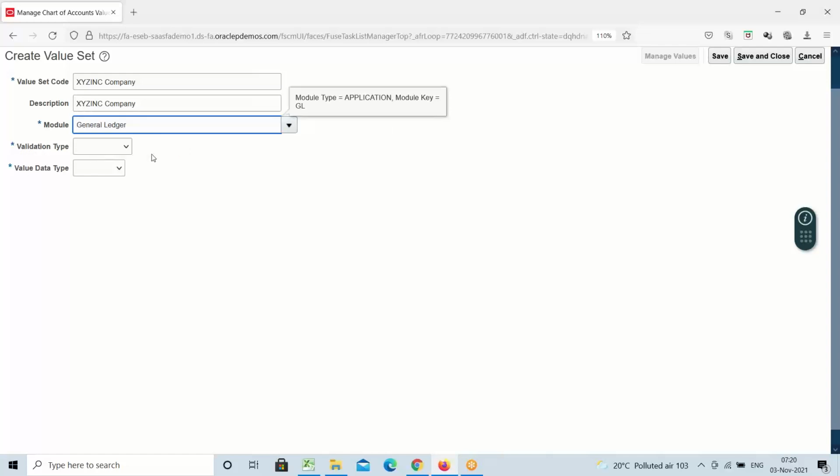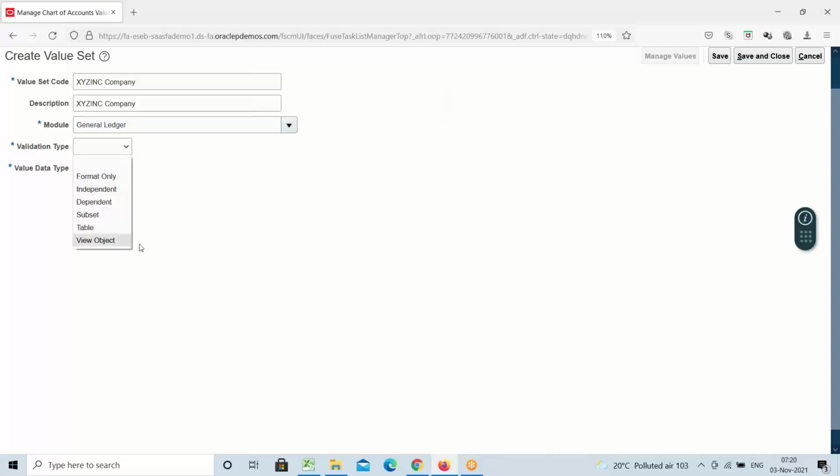Validation type. I'll explain about these various types, but the primary one we have to use, we'll pick it. Within this value set, we are going to create the company values, the company names. On what basis you write them, from where you take them, and what sort of relation the companies have, you can represent here. For now you can take the validation type as independent. The other types we will discuss and understand later. For now those are not required.